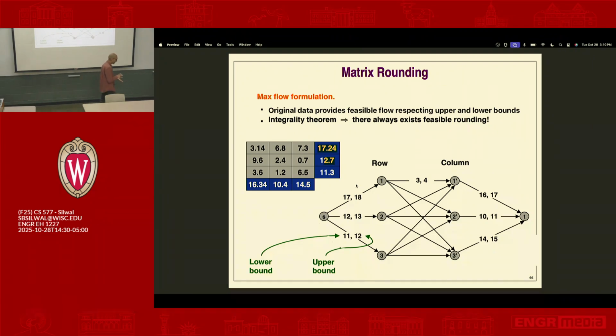So essentially, what that means is if I take this input and I run it through the algorithm from the previous part, it's going to give me a flow that satisfies the upper and lower bounds, and it's going to have integer values on the edges. And if I have integer values, that means I'm rounding, and I know that it satisfies the upper and lower bound constraints, so I'm rounding up or down. Okay. So that's the end.